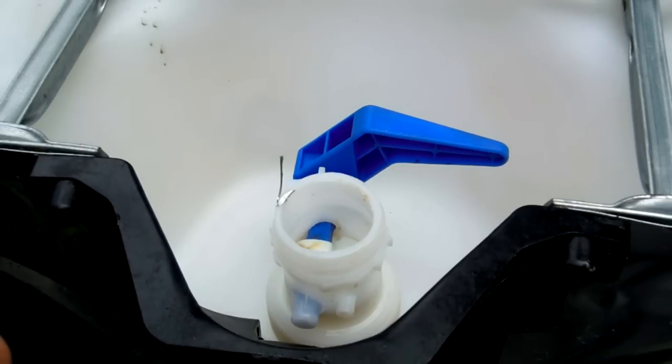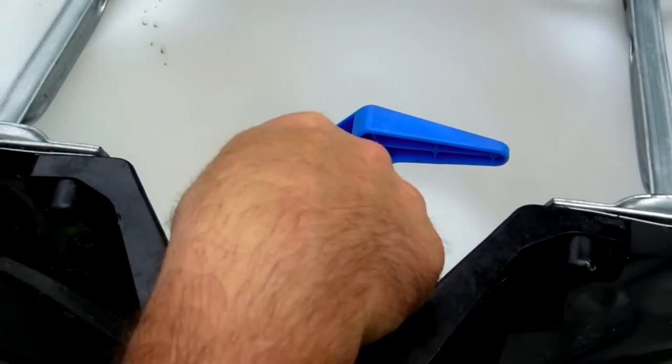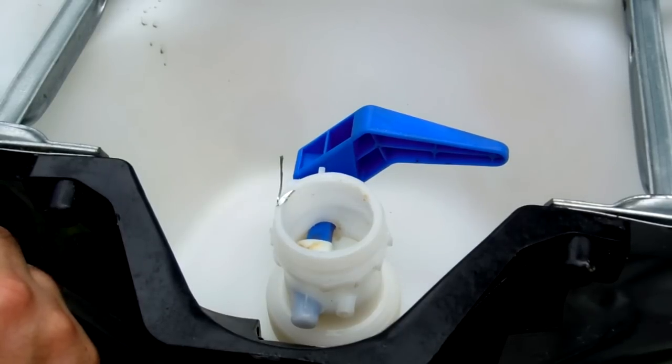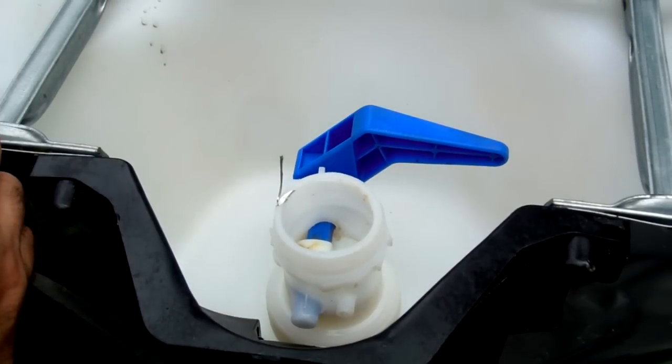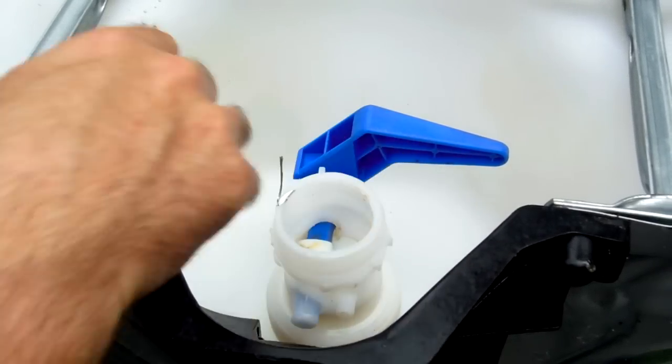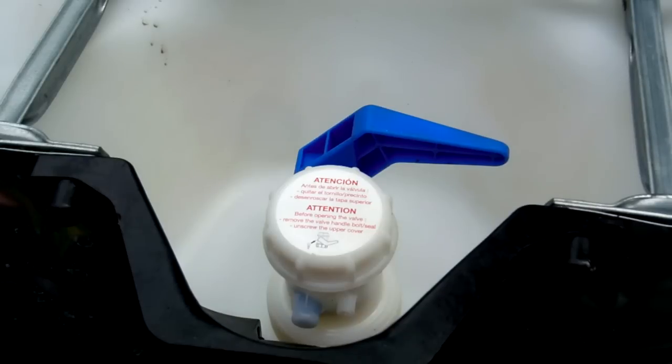The same company that made adapters for the top that I was talking about — I found they also have some for the bottom valve. There's a whole slew of different options; I'll try to show you the web page a little bit later on. What I'm going to do is get a connector that screws on here and it's going to have either a male or female standard two-inch NPT. From there I'll just hook up standard drain-waste-vent PVC to that and away we go. I've seen a few people use flexible hose repair kit and clamp it, but I prefer something more permanent that won't degrade or fall apart over time.